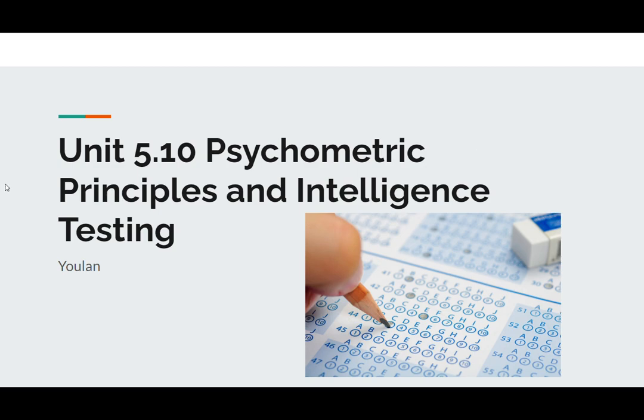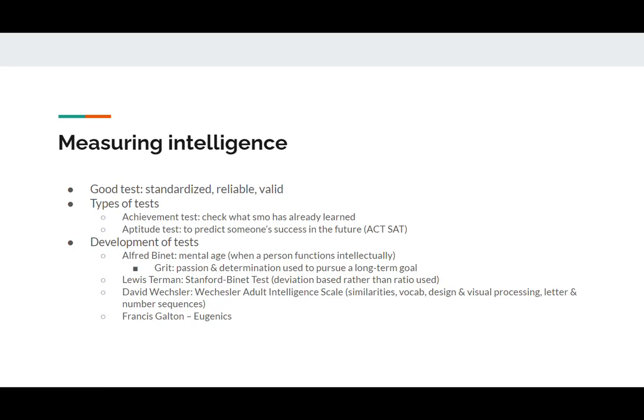We'll be talking about some psychometric principles and intelligence testing. So keep watching if you want to find out whether intelligence IQ tests actually measure our intelligence. You know how psychologists describe variables using an operational definition? Intelligence is very subjective too, but psychometricians are involved in trying to create some sort of test that measures intelligence.